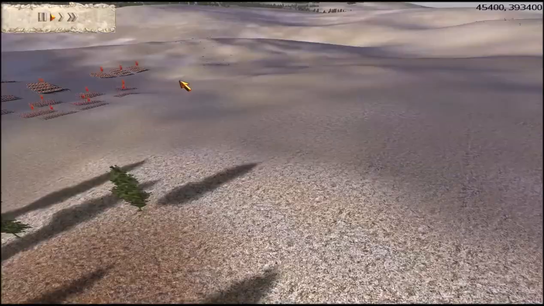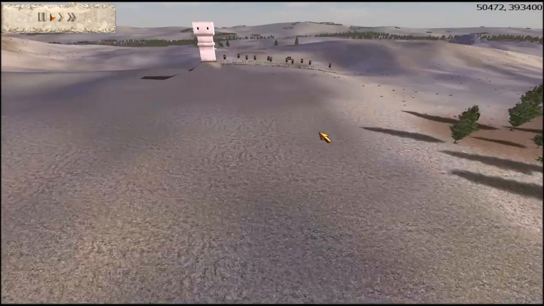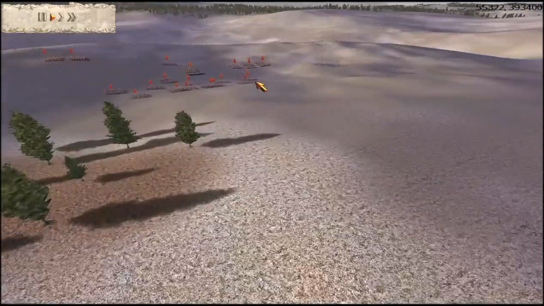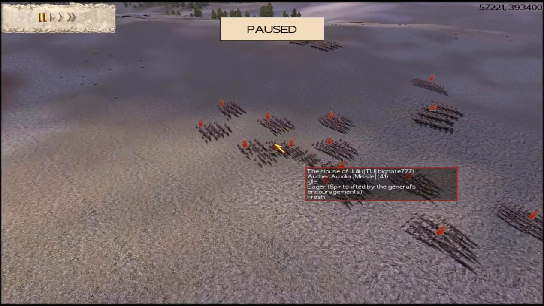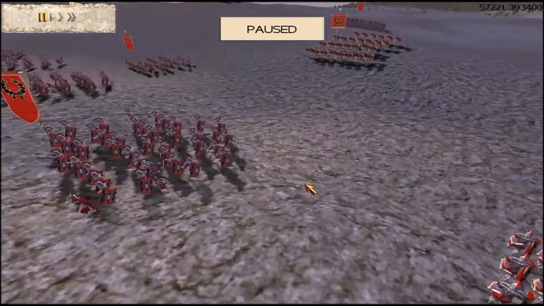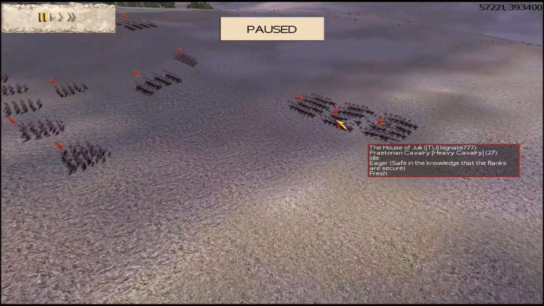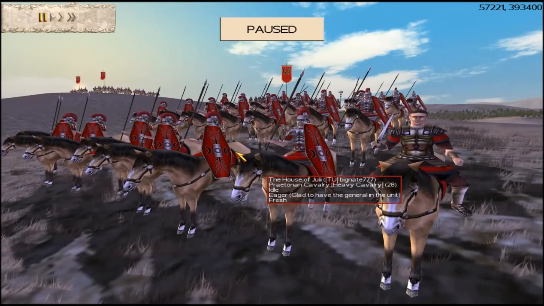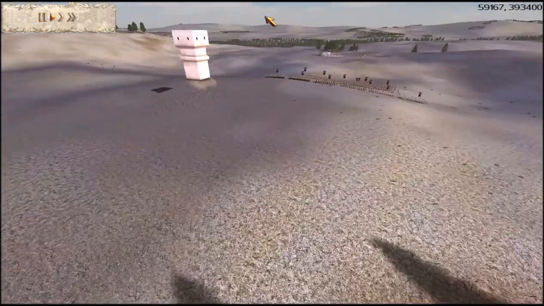So, I played as the House of Julii, and my opponent plays as the Macedonians. I'm going to take a moment to look at our builds. I have 12 urban cohorts, 3 archer auxilia, and 6 Praetorian cavalry, one of them being my general. And then we can watch the Macedonian phalanx.